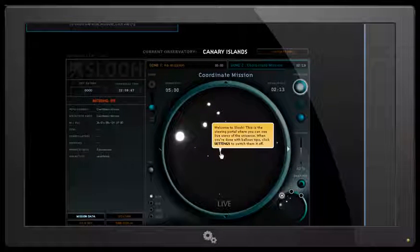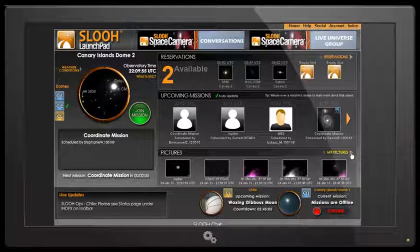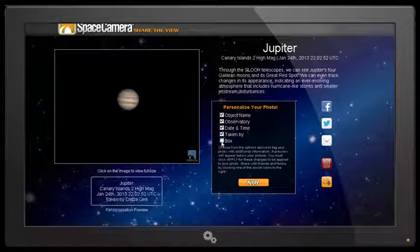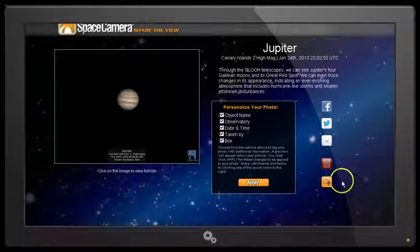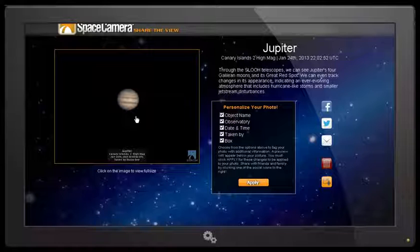So that's an overview of the SLU telescope. It's worthwhile signing up with SLU because you get some great images, as we could see with Jupiter. Here's my pictures folder and one of my snapped images. You can also personalise your photos — you can select items and it will add your username to the image, then download it or share it via Facebook or Twitter. As you can see, they're nice clear images of Jupiter — not overexposed, not full of image bleed. Best of all, you've got regular access to these images and you don't have to wait a long time. I recommend the SLU space camera.